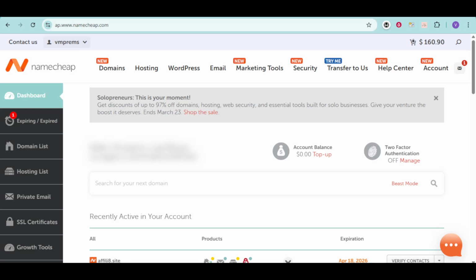In this video, I'll guide you through how to transfer a domain from Namecheap to Cloudflare. We'll focus on the practical steps you need to take inside Namecheap after Cloudflare has provided your name servers, and I'll explain what's happening along the way so it all makes sense. First, let's quickly set the stage.